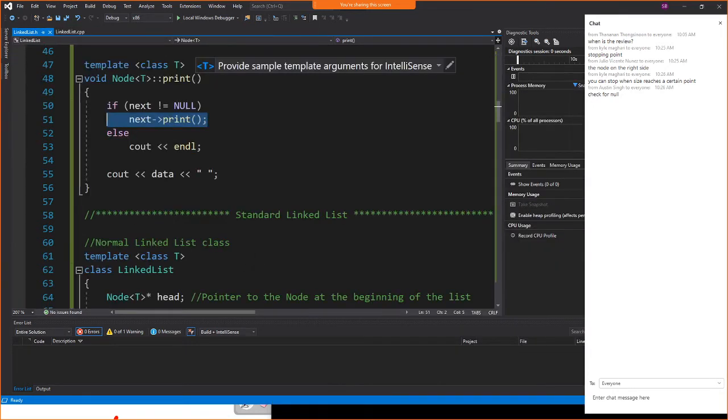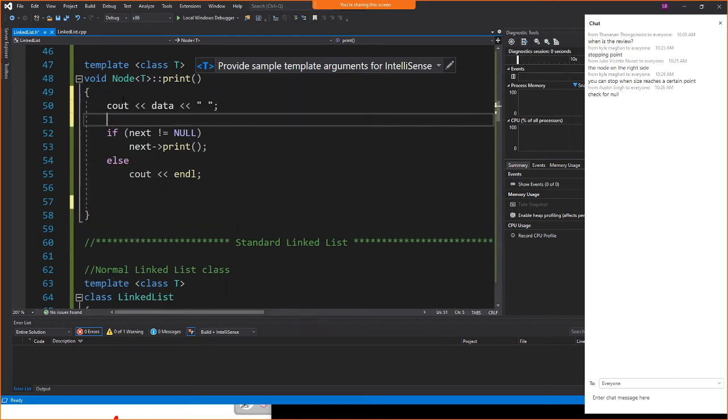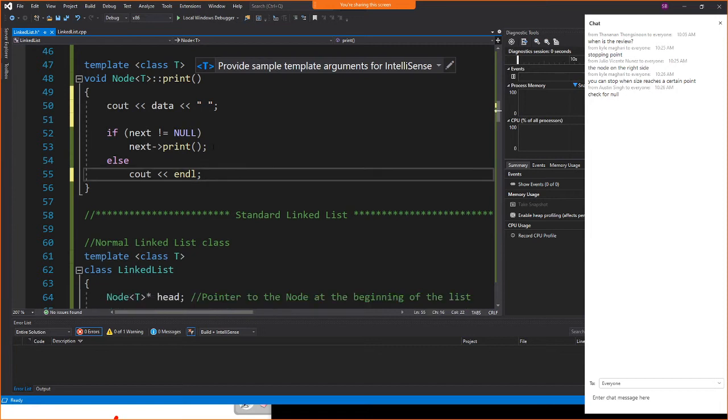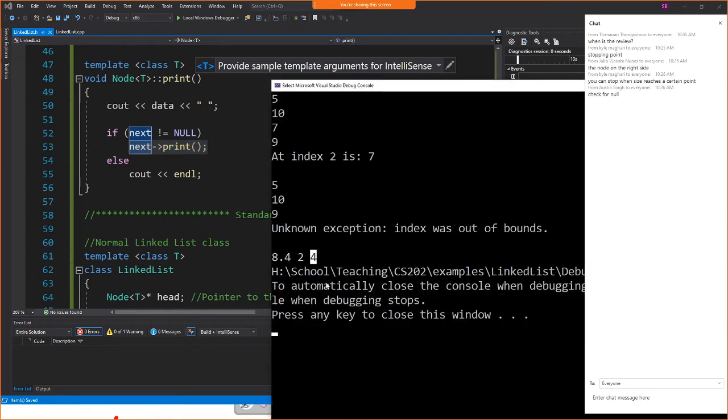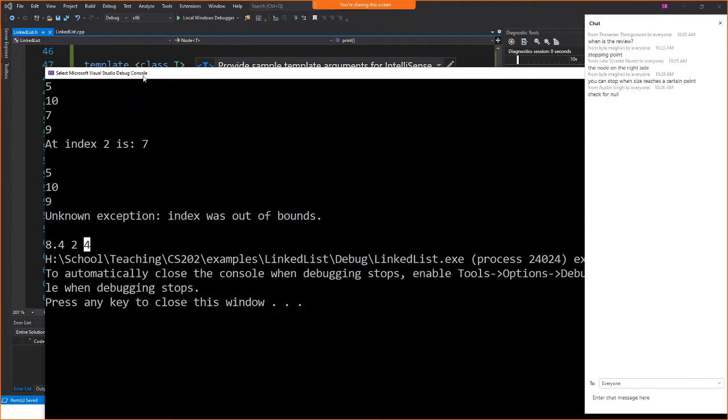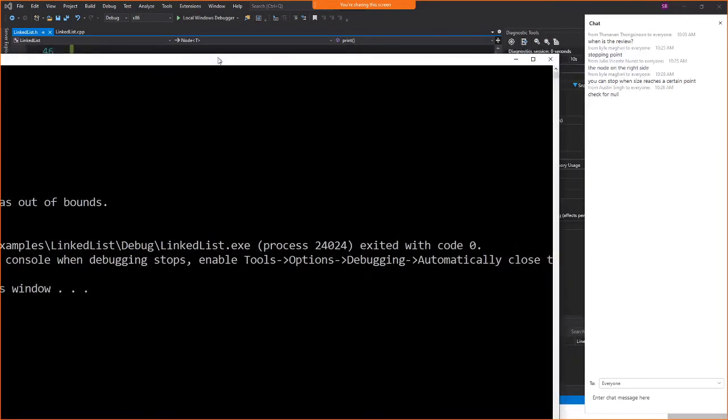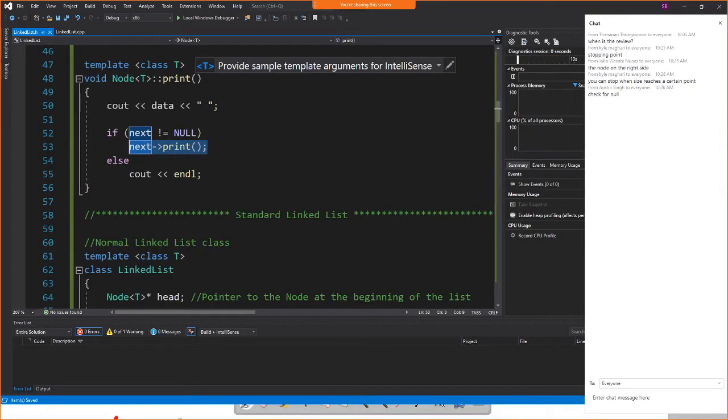And the reason for that, so this was that head recursion versus tail recursion stuff, is that I do the function call at the head here now, and the actual code at the tail, whereas before I was doing the code at the head, i.e. first, and then the recursive call at the tail here. So if I change the order that I execute things in, it actually executes backwards, which may or may not be a good thing depending on what you're trying to do. Well, just something to consider for the future, I suppose.